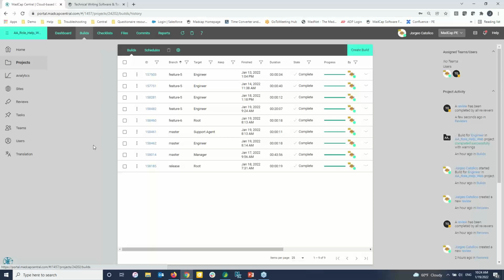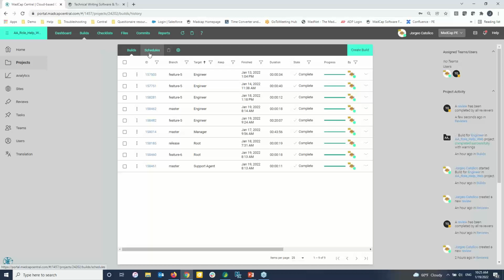But if you do want to just view the builds from a specific target, we do have these columns here so that you could use these to essentially sort the builds. So if I just want to see all the builds for my engineer target, I can select this target column and then I can find them all here in this list. Also, there are now tabs in the toolbar, including this builds tab to display the builds that we have completed and kept. And you'll find your scheduled builds here under the schedules tab.